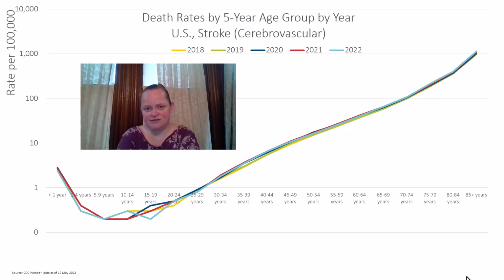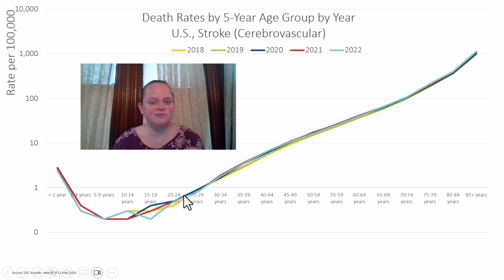So the first cause of death we're looking at in this group is stroke or cerebrovascular deaths. And again, we're getting the standard curve. And again, to orient everyone who may be new to this, the vertical scale for most of these physiological causes of death, and I will note the exception when it occurs, are going to be logarithmic. So instead of your normal linear scale where the distance between each of these horizontal lines is equal, it goes from 0 to 1 to 10 to 100, 1,000, 10,000, and the rates are per 100,000 people per year. So that might be a little different from what you're used to looking at in graphs.